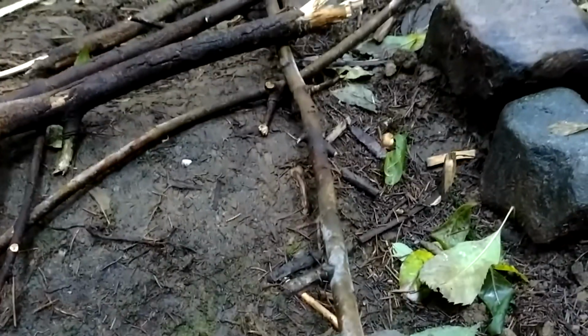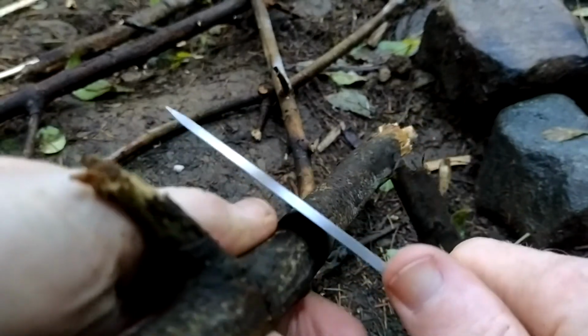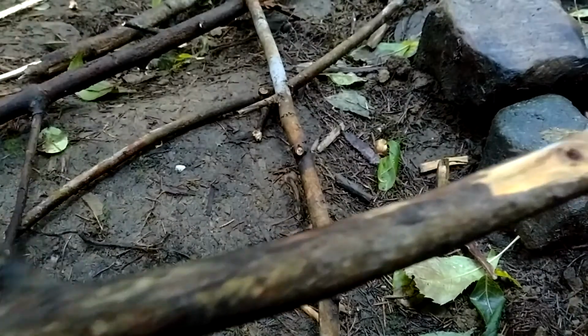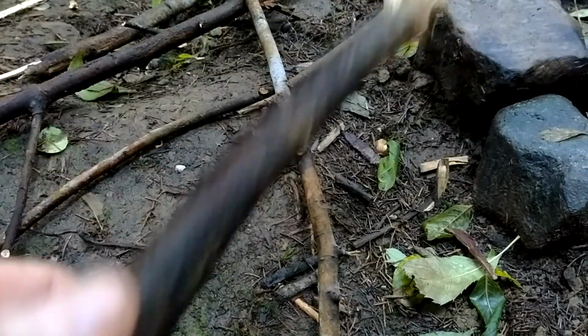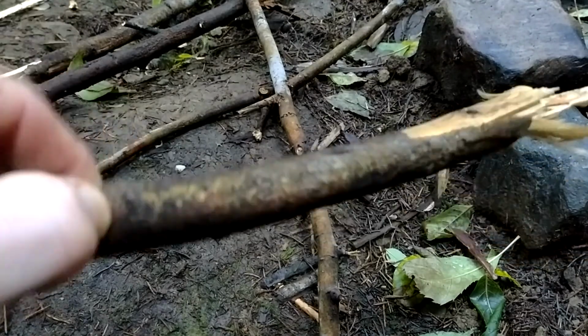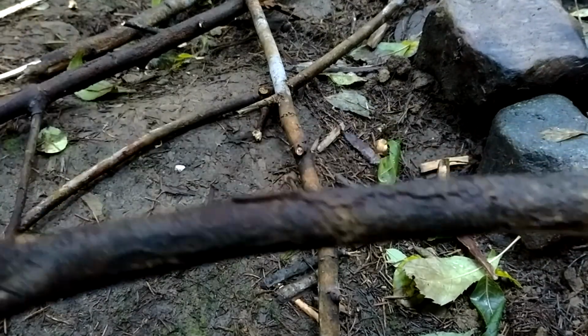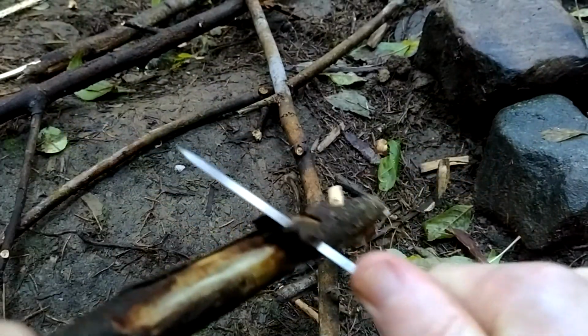Right, here's the sticks here. So, get a look. I'm trying this to see how this goes. So normally, I find the driest sticks I can, and sort of shave off the bark, because usually the bark is what holds all the moisture in. And if you can shave that bark off, you'll get a reasonably dry stick.